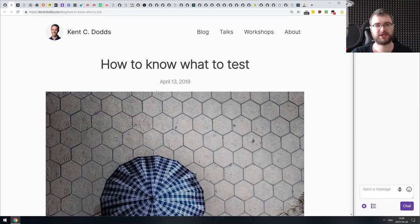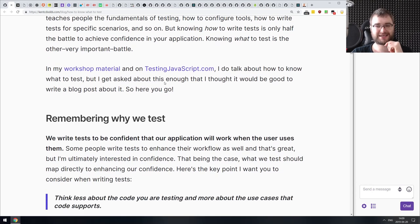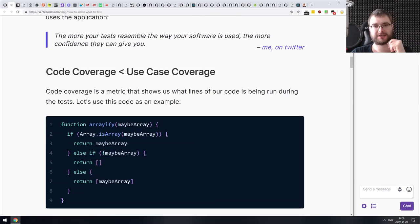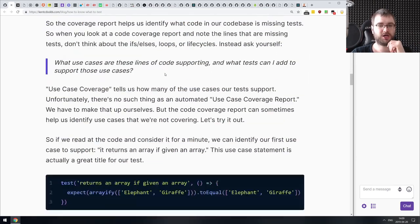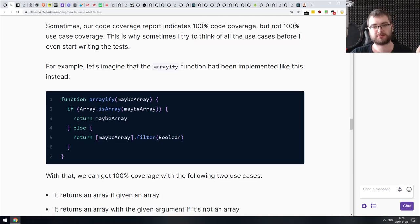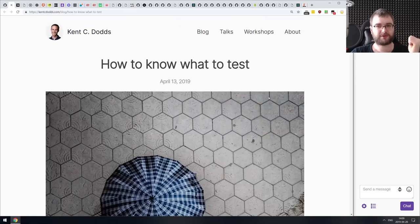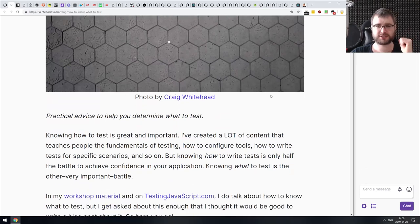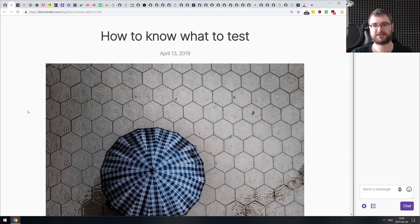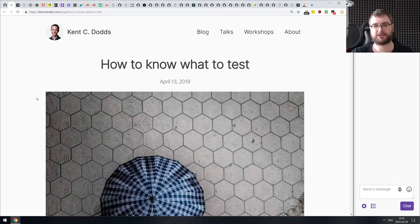Next article is 'How to Know What to Test' from Mr. CanSeeDots. It deep dives into figuring out what kind of tests you should write — should it be implementation details, which is usually a terrible idea, or should it actually be your use cases? It talks about how use case coverage is actually better than code coverage. If you are just getting into testing, or maybe you've been doing testing for a while but still can't quite figure things out, this does a very good job of summarizing best practices on thinking about testing in general. If you're already well-versed in testing, you won't really find anything new here.